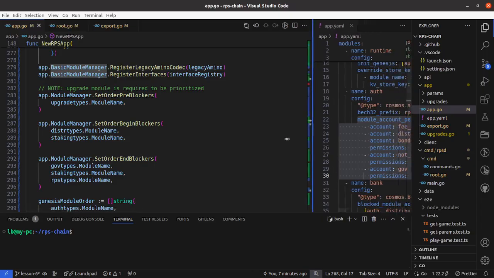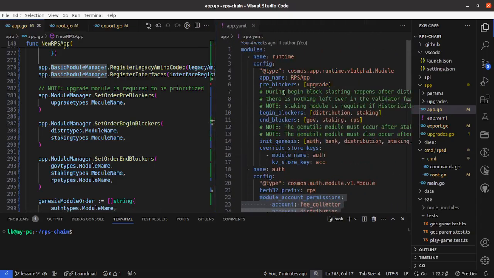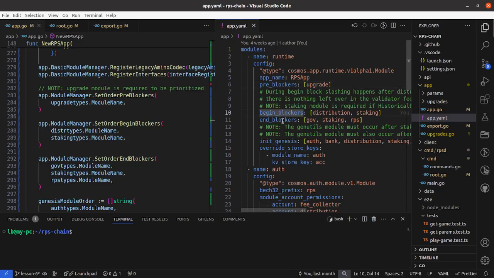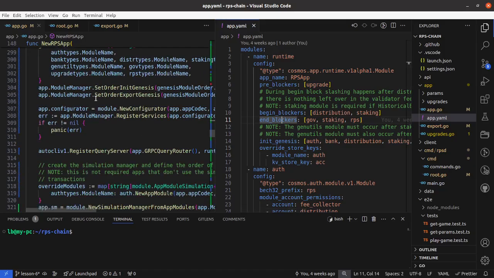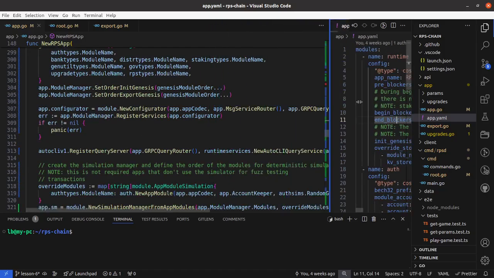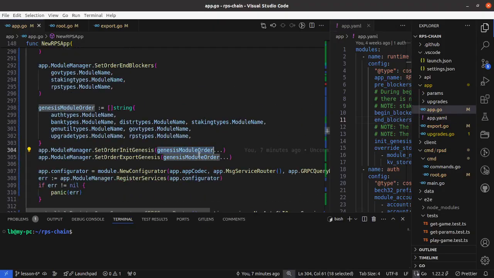That's the same that we have here: the pre-blockers, begin blockers, and end blockers. In Genesis, you are setting the order for each of the modules. As you can see here, we have defined this order using the module names.